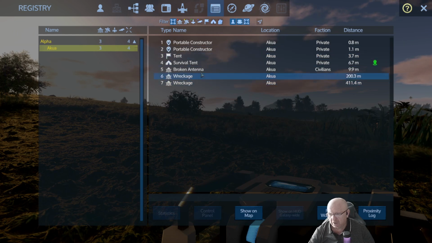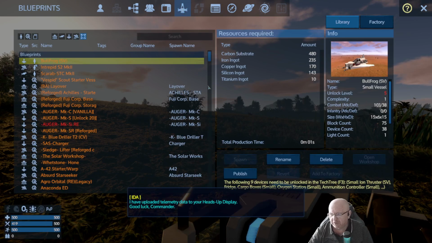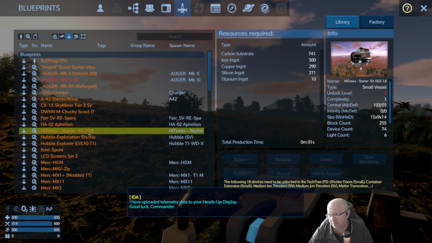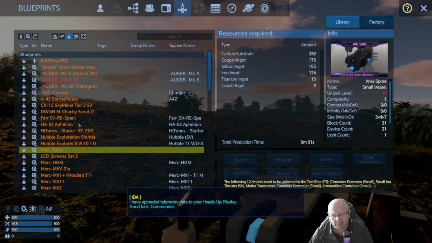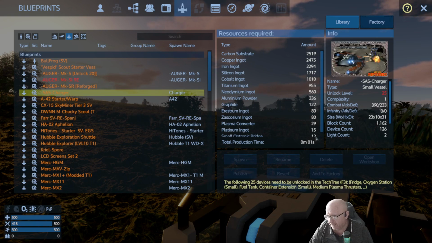Portable constructor. There's different wreckages around here we can go and have a look at. Survival tent. Now this is cool. This is a blueprint factory. If you don't want to build stuff yourself, you can go into a blueprint factory. And this is what it takes to actually make them. And you can bring them in. See, I've done a few, but mine are crap compared to a lot of this stuff. Believe me. And you've got starter ones, far, sponge. And this is everything they need.